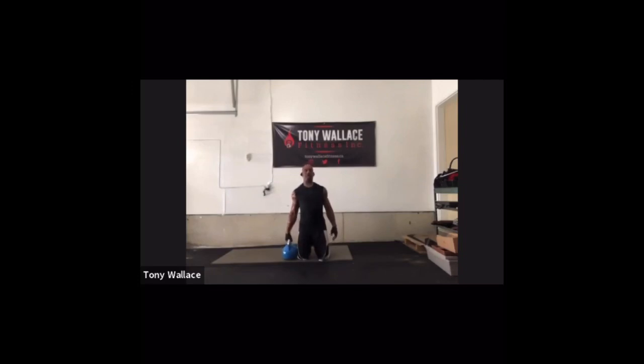So you got the bell in your right hand. Bring your left, you can have your left hand on your head or just bring it over your head like this. But hold the bell up off the ground, right? If you want, you can have your right leg in the lunge position. So that way you're just on one knee, you're not on both. You can do it either way, on one knee or on both.